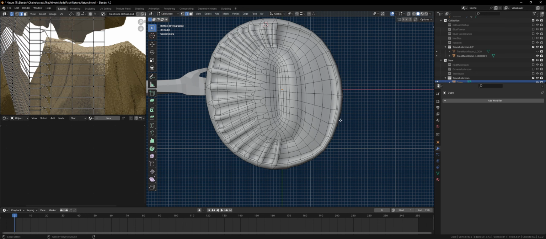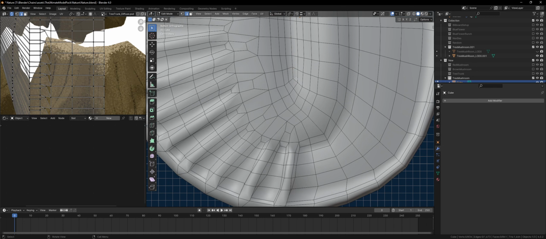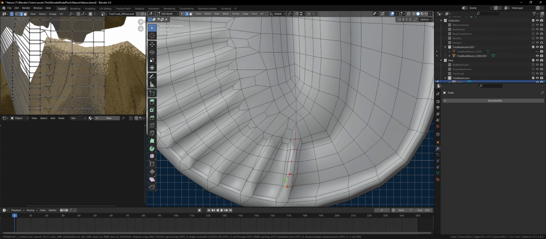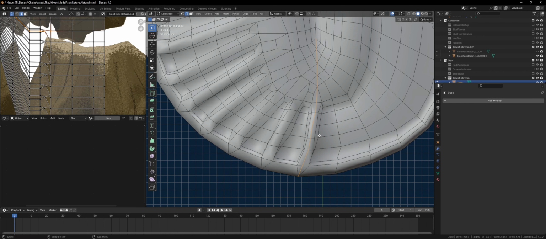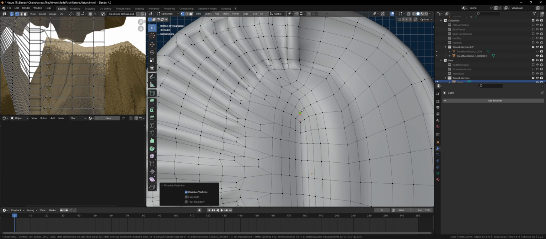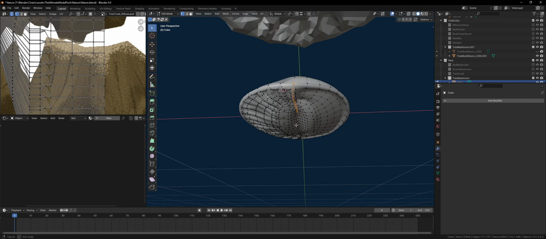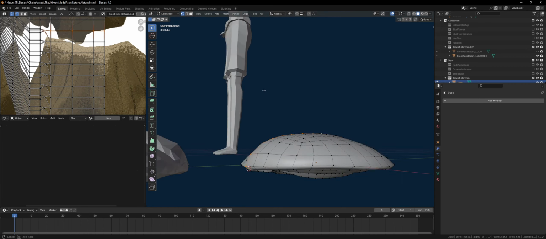Hold up. I'm trying to think how to do the other side because I don't have a center line. I guess I'll have to add a center line by just cutting straight through this center. I know I missed that one. Go delete it. There we go. Got the center line. Does it go all the way around? It does indeed.